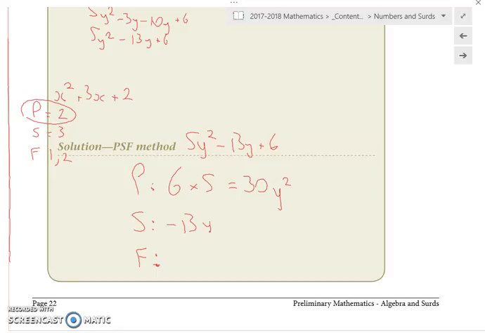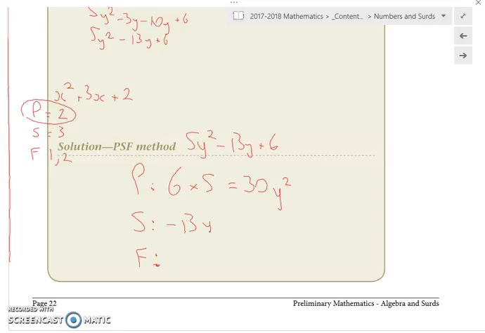So you need to find factors that multiply to the product, so the factors of 30, that also add to minus 13. So what are the factors of 30? Now, once you get going with this, you should be able to look at it and go, I get it. So 5 and 6 is definitely a pair, but is it the right one? Probably not. 2 and 15. You have a look at the friends of those numbers.